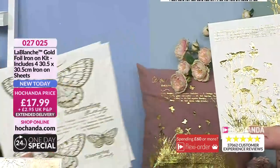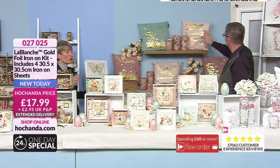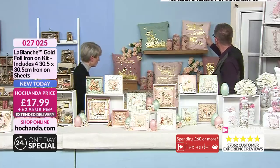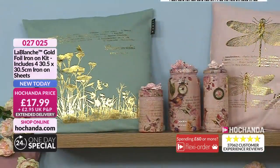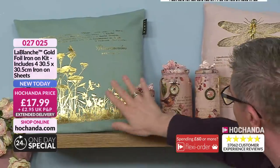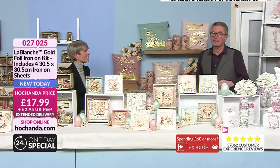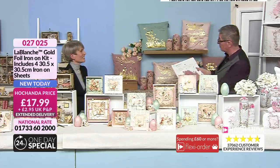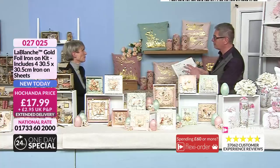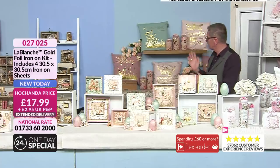You can make small pillows, some bags, or put it on a T-shirt or blouse if you like. Look at the dragonfly — all of this is on fabric. It's not crispy at all; it's wonderfully soft and machine washable at 30 degrees. You've got butterflies, dragonflies, and wonderful scenes. You're going to get four of them for only £17.99. Imagine that on the back of a denim jacket or T-shirt — any fabric that can take a hot iron will work. So those are our iron-on transfers.